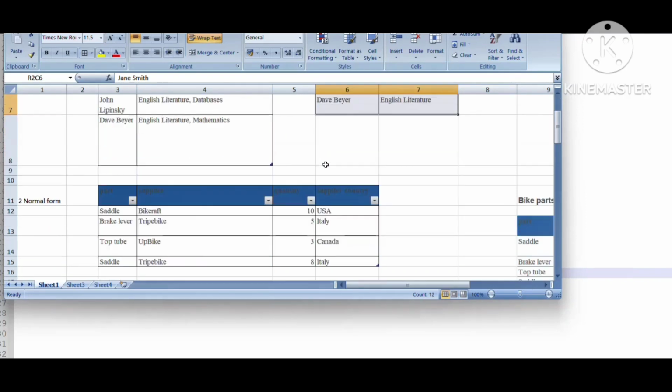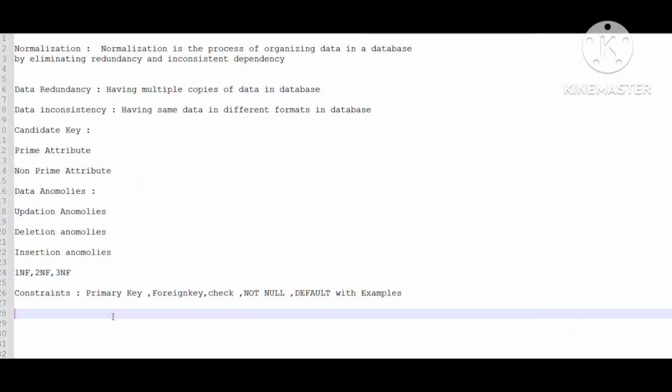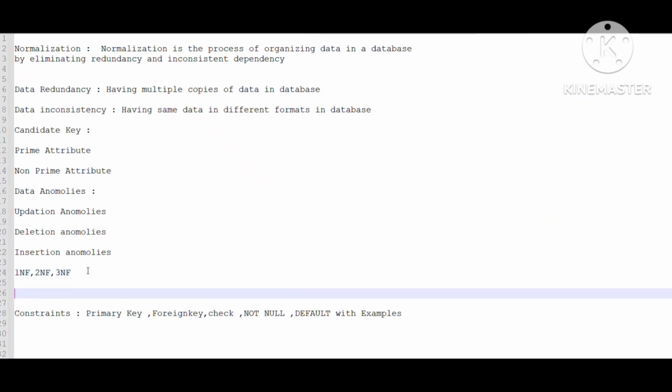What is meant by second normal form? To be in second normal form, it should be in first normal form. What is second normal form?